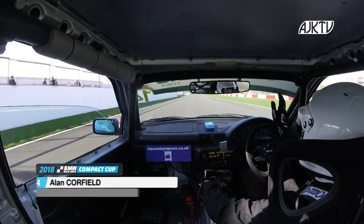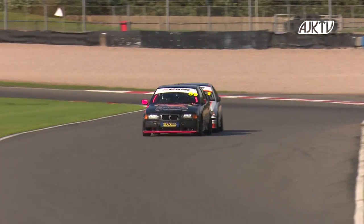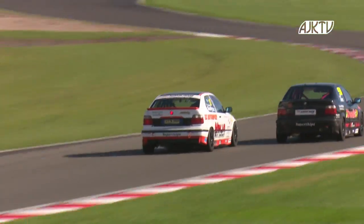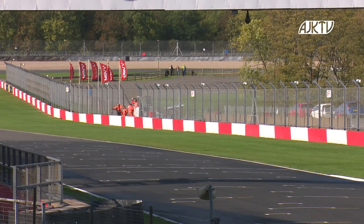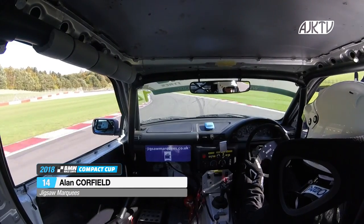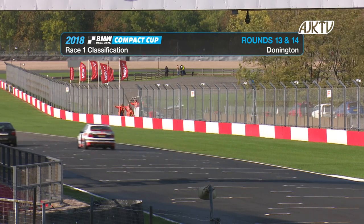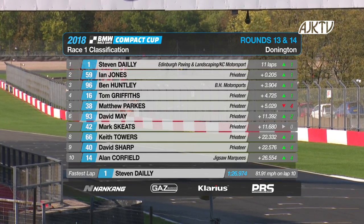Look at this — they're going at full race speed back down through the Craner Curves. Ian Jones now thinks he's got the lead back, but the chequered flag did come out. There's Alan Caulfield, waving at his team as he goes through, whilst all the time these two are still fighting away. It does happen sometimes when the call is made late to throw the chequered flag — especially if you're embroiled in a battle like this for the race victory, you don't always realise. These two are well and truly oblivious to the fact that this race has already been decided in favour of Stephen Daley. But Ian Jones has got himself back through — look at this! They're rubbing nose to tail as they go up the hill towards Coppice Corner. Finally, Ian Jones comes back across the start-finish line, but does not win. Stephen Daley won the race a lap earlier, with Ian Jones second, Ben Huntley third, Tom Griffiths fourth, and Matt Parks in fifth.